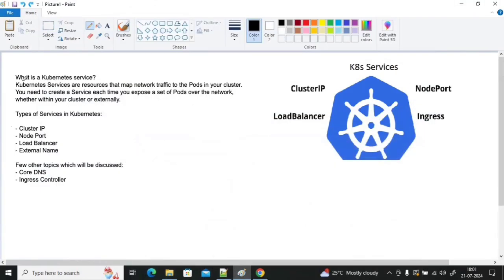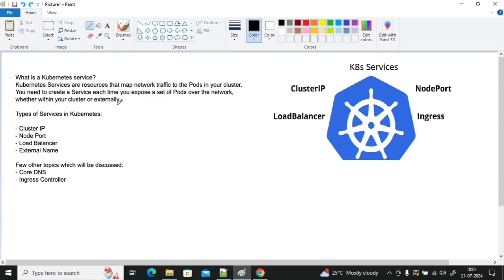So what is Kubernetes services? Kubernetes services are the resources that map network traffic to the pods in your cluster. You need to create a service each time you expose a set of pods over the network, whether within your cluster or externally.